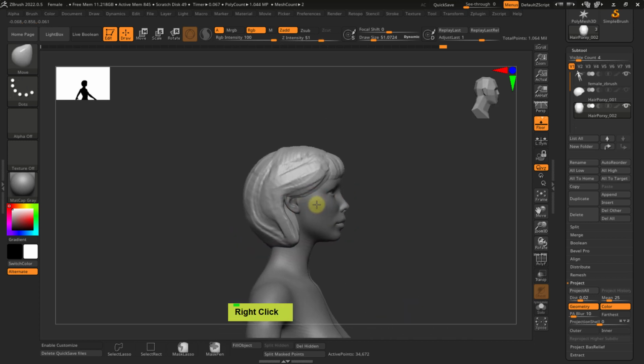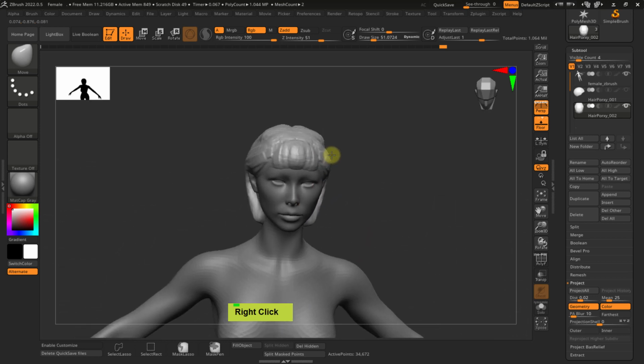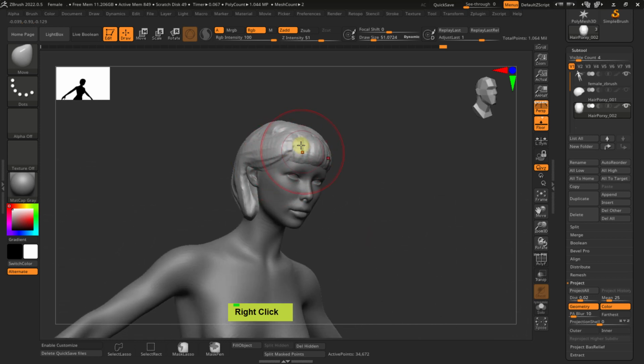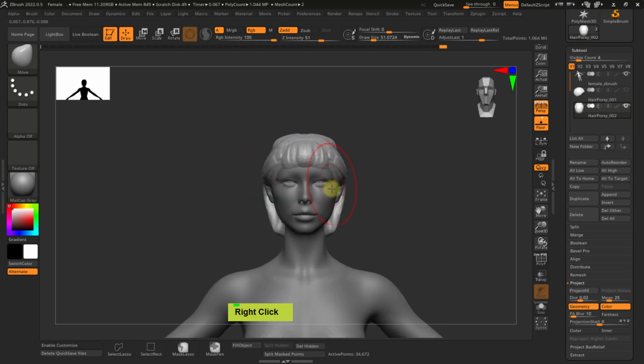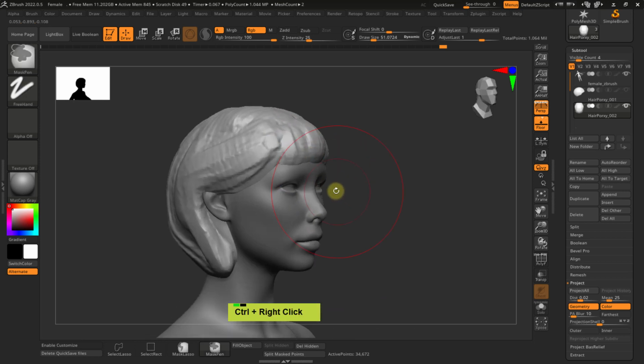Okay, from this side it looks okay. From the front, perspective is off, so I will turn perspective back on. It helps me a little bit. And I see that if one side is tucked behind the ear, then maybe this side should be a little bit more straight. So this is the first thing.